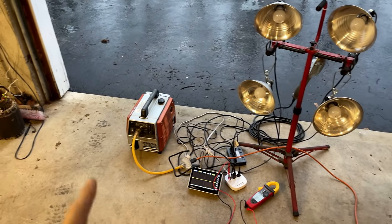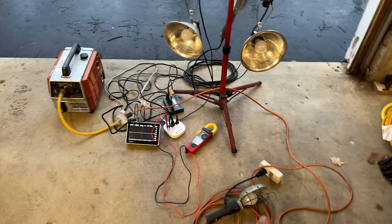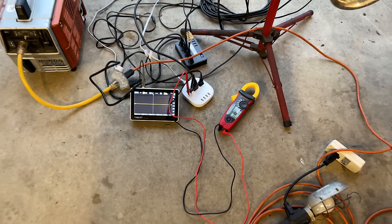So the plan is get it started, let it warm up. Before applying a load, I'm going to double check the voltage and the Hertz. We'll take a look at the output, the sine wave, and measure the THD.